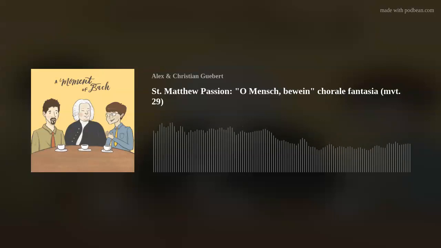Now my moment that's going to come up is a moment of mode mixture where we get a minor chord, even in a major context. The 11th line, and listen to this bass. Interesting, that C natural. Now we get some material from the intro again.